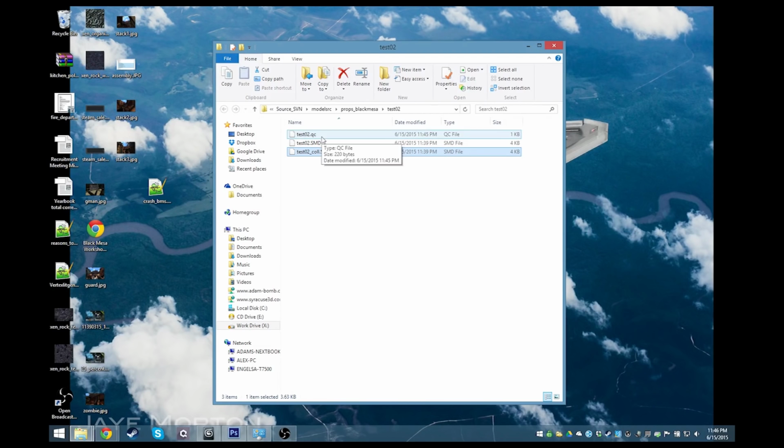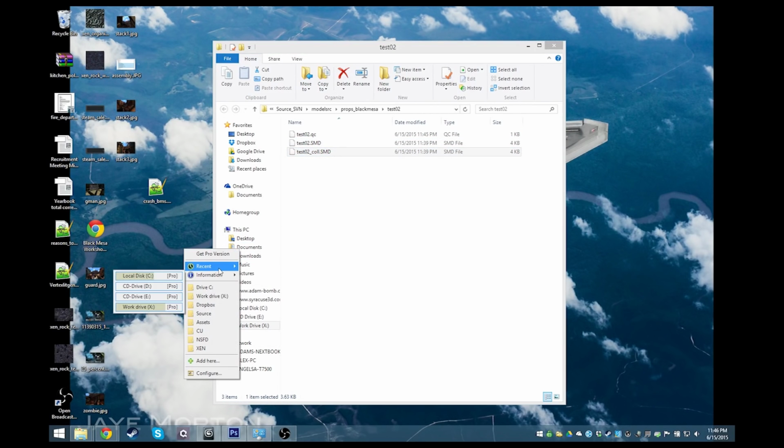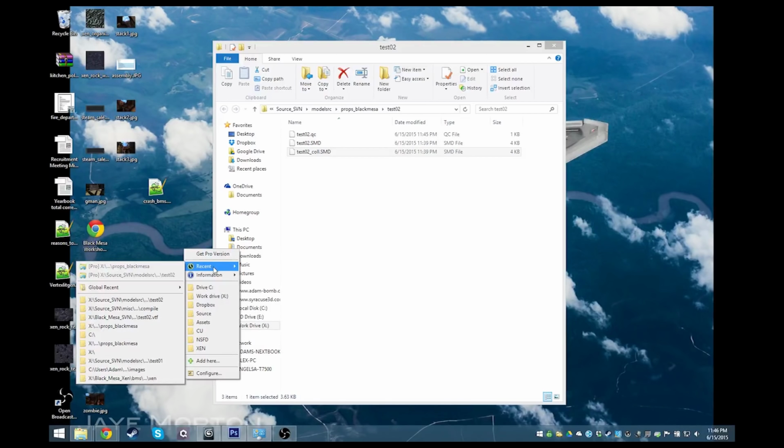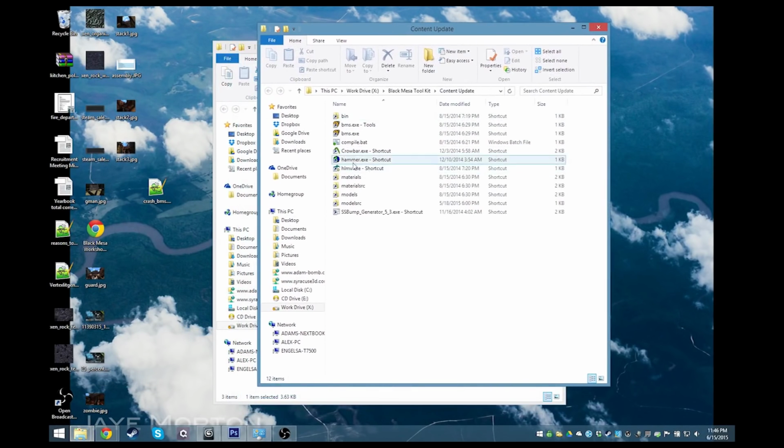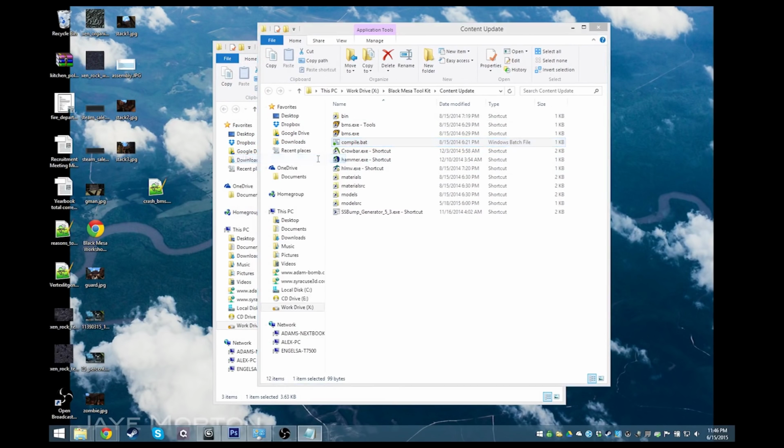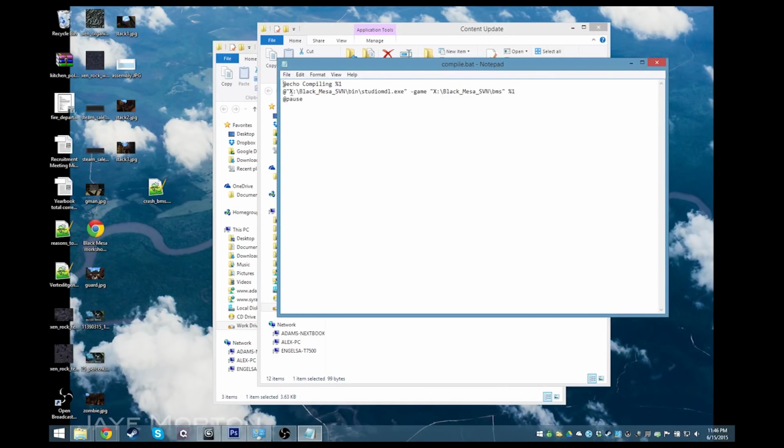So inside of the description, there's a link to Compile.bat. And what this Compile.bat is going to do, if I can show you, is it's a small script that's going to go out and drop this QC into Studio MDL, which will create the prop and actually put it into the game.